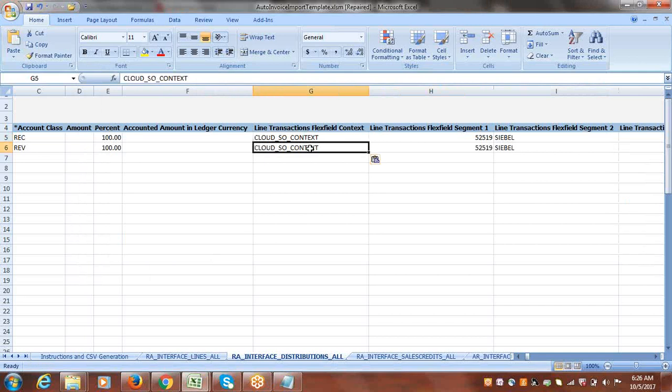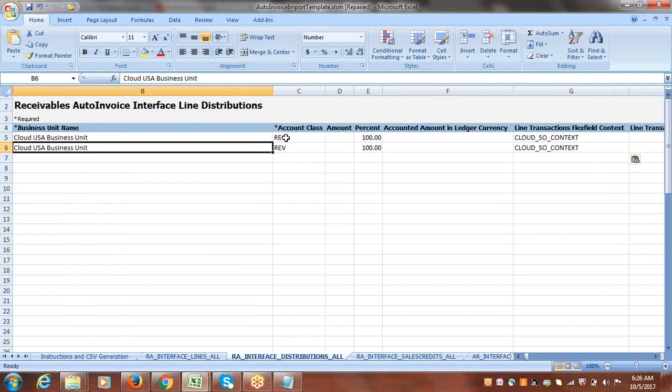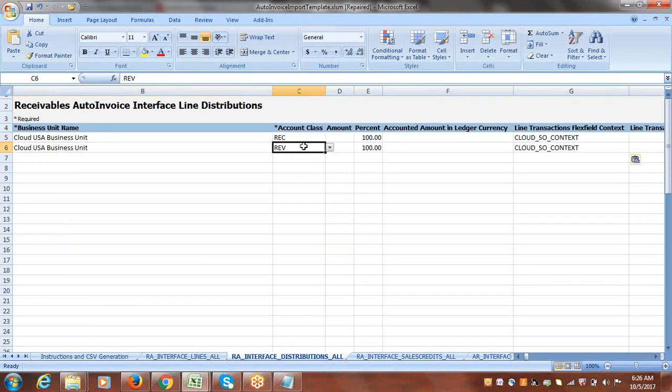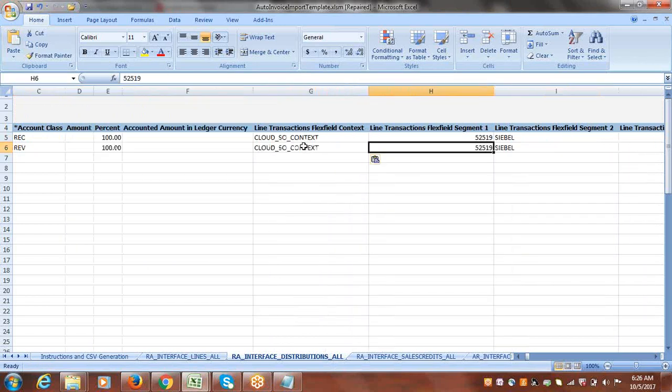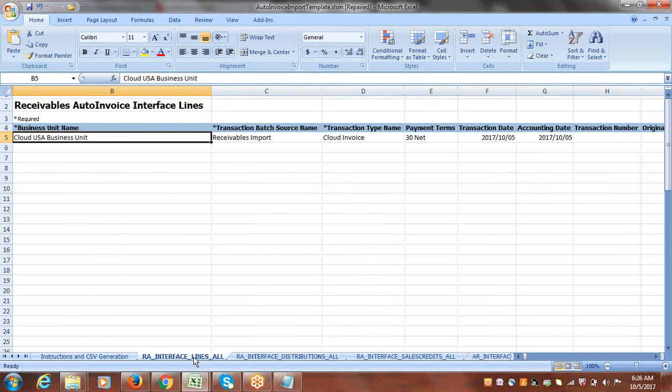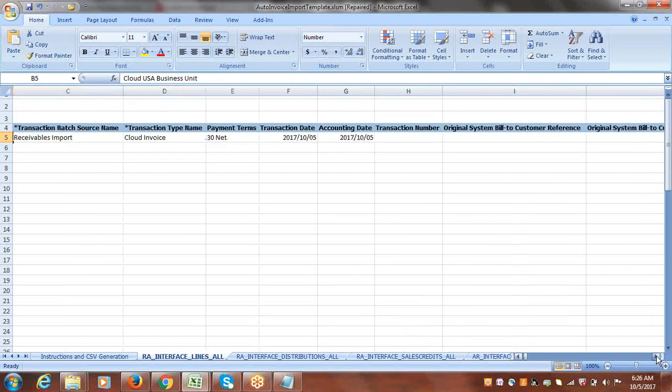I'm taking it for the credit line also. At the same time we'll prepare both. So this is for receivables, this is for revenue. And what is the sales order number these distribution lines should belong to? It has to load for which sales order.